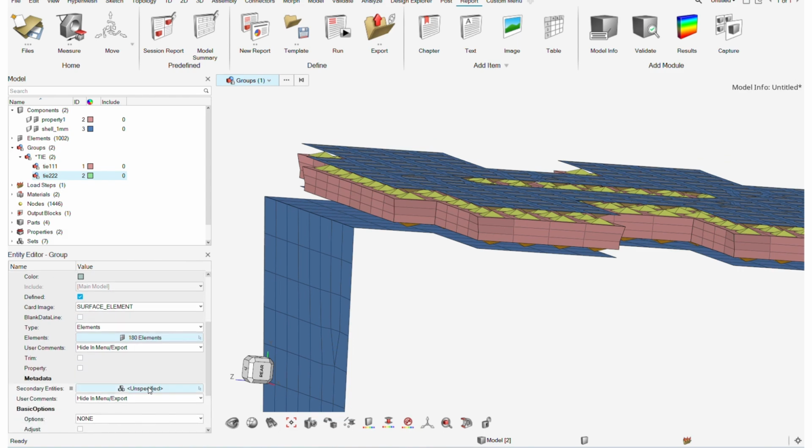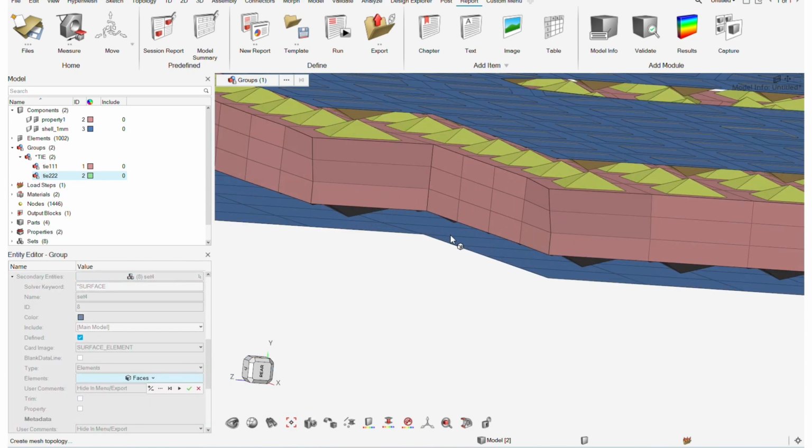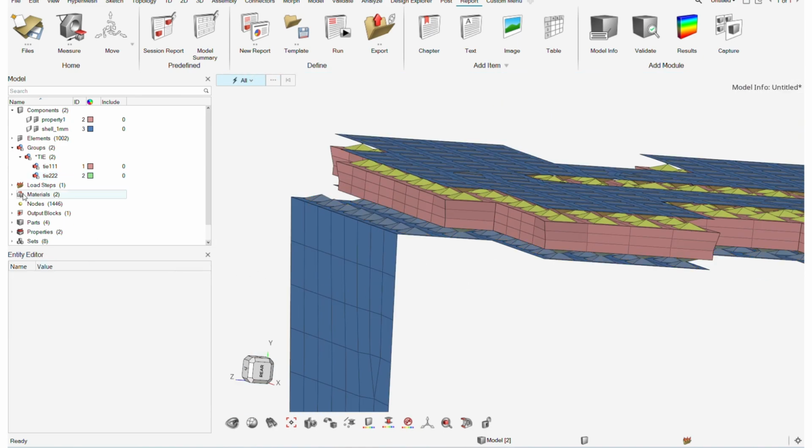Then create the corresponding secondary set and select the matching face. Now both tie constraints have been created successfully.